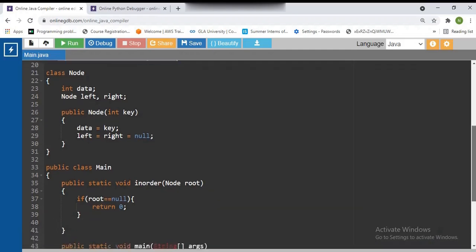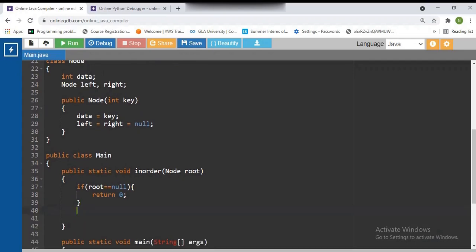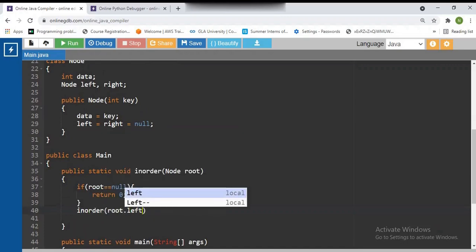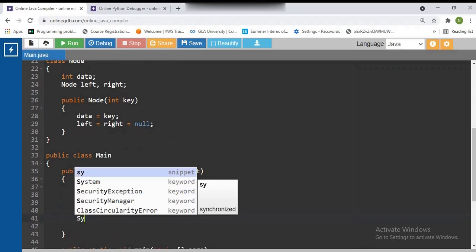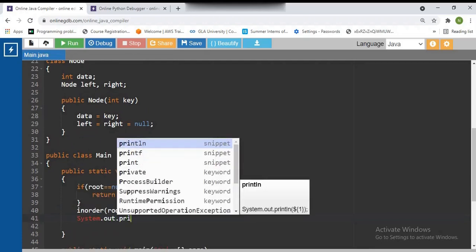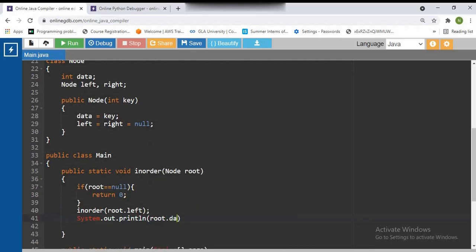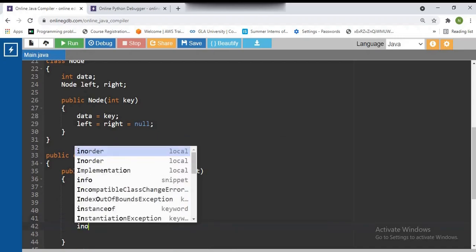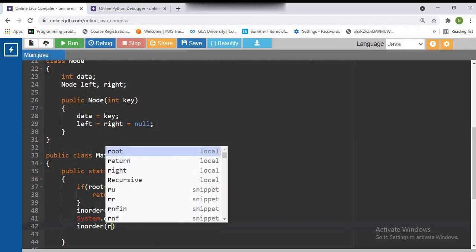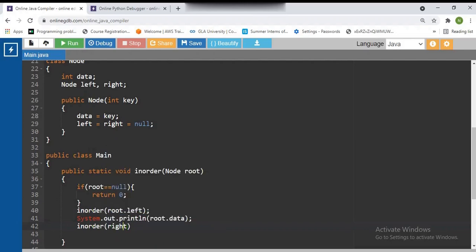So we call inorder on root dot left, traversing the left subtree, then print the root dot data, and then traverse the right subtree, root dot right. And yes, here we are done with the recursive implementation.